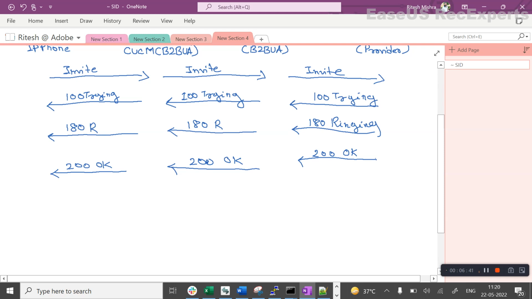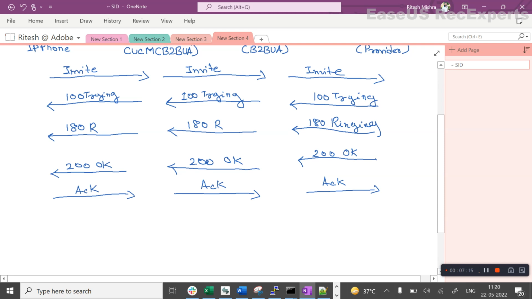After this, the IP phone will send the acknowledgement, as we have seen in the basic call flow. After 200 OK is received by the calling party, the calling party will send the ACK, and a final ACK from CUBE to the provider, where the provider will send that ACK to the called party, which I have not drawn because that's the provider part.